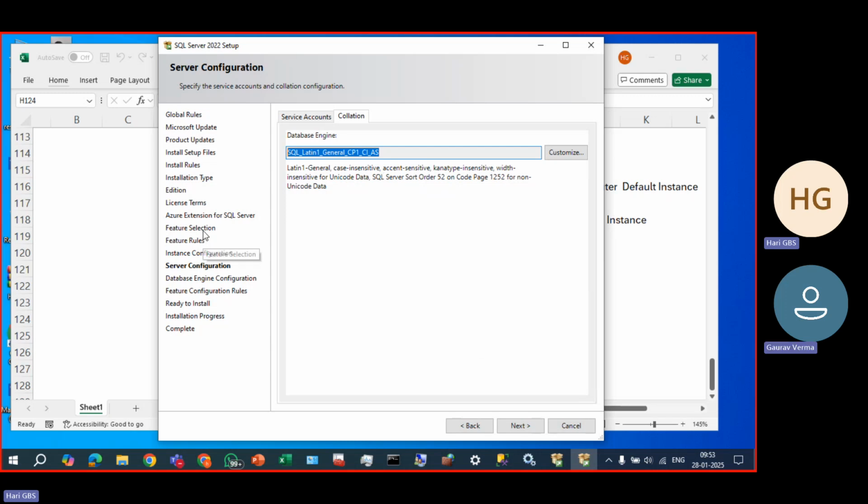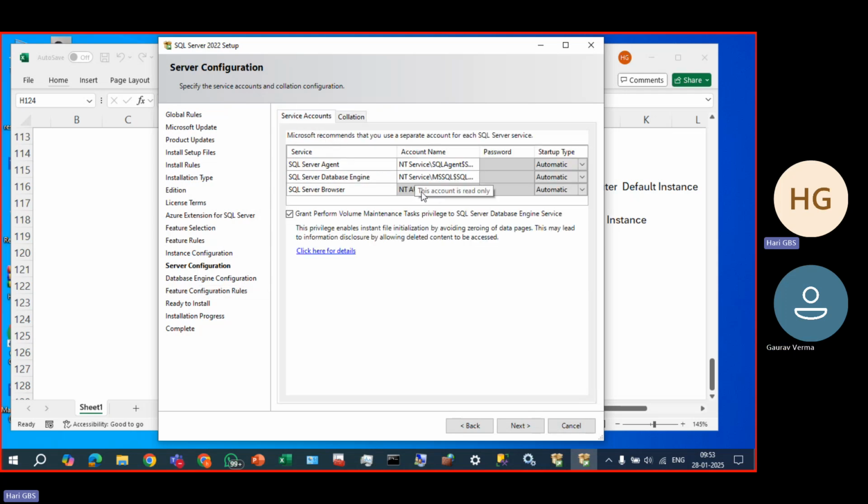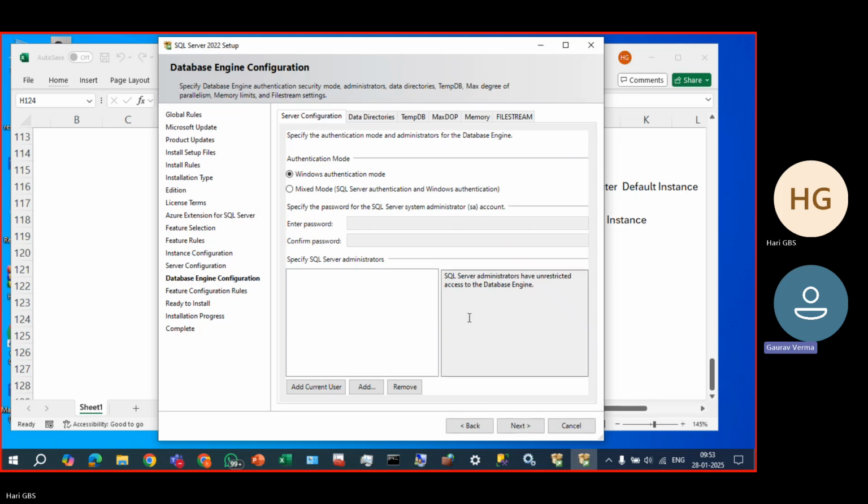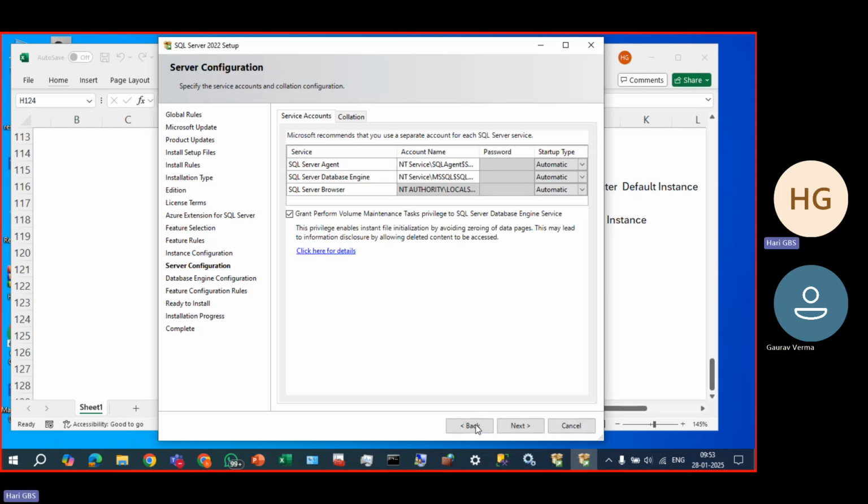So we just selected one feature and named the instance, and in server configuration we also didn't do much, just clicked on this option. Click on next. Changing from manual to automatic means whenever you start your computer, do you want this service to start automatically or not?